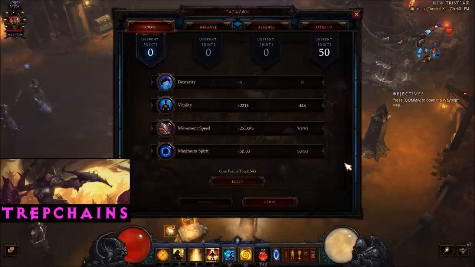Over in core, I have maximum spirit, all points in, and movement speed. If I was prioritizing these, I would always prioritize movement speed first, assuming I didn't have some on my boots or something, followed by max spirit, and then followed by everything else in vitality. I'm not too interested in extra dexterity, which only gives me armor.